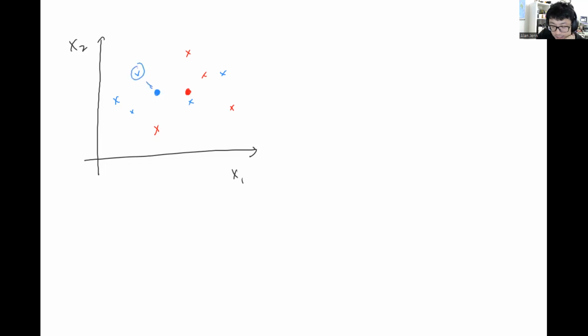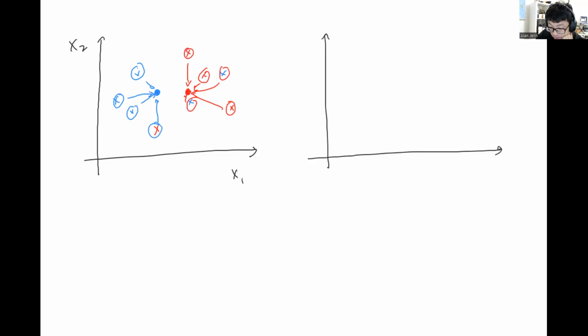This guy is closest to here, it's blue. This guy's closest to here, it's blue. This guy is closest to here, it's blue. This guy is closest to here, it gets reassigned as blue. And then these guys are closest to this point. So now it'll look something like this.